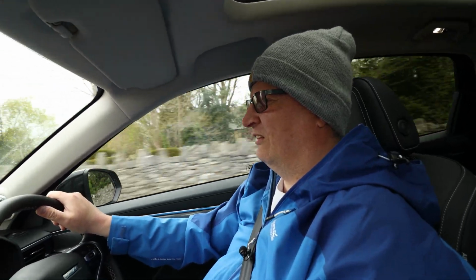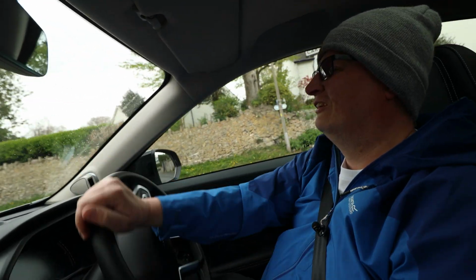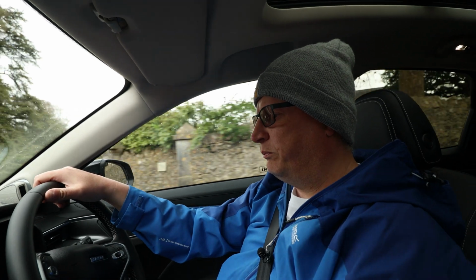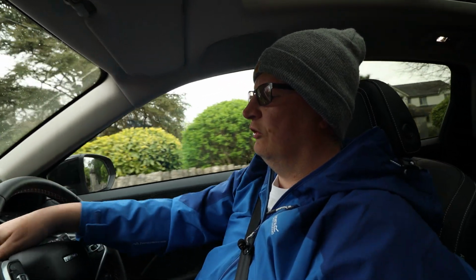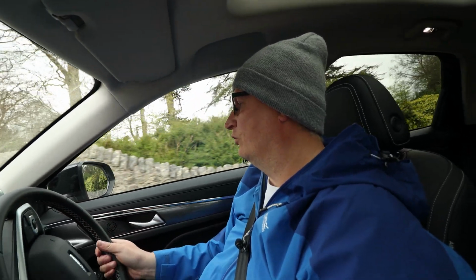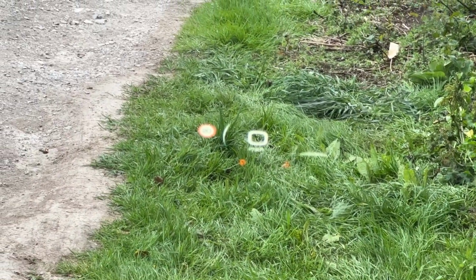I'm amazed at how quick it is, considering what it says on paper. No. You can just feel it ready itself. And with the economy offered by the hybrid engine, you could really go on a long haul in this, couldn't you? Well, it's about 600 miles per tank, isn't it? Great turning circle. You can also feel the regen when you back off the accelerator. It's nothing too much, but you can feel it's there. And also, then you'll see the bar head into the charge section. Cluster's nice and straightforward to read, and it's got all the information you need. Plus, you've got a heads-up display too.